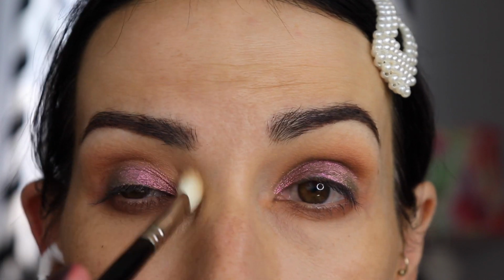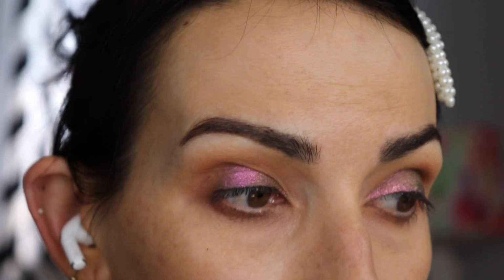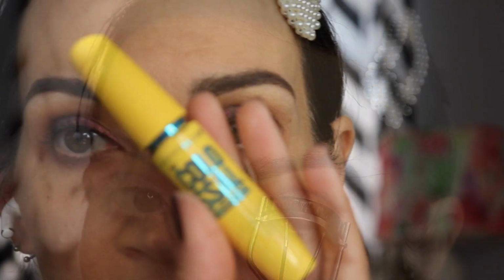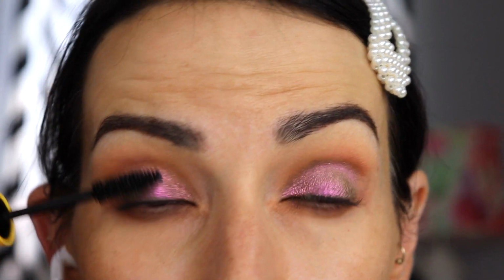Next one is Dragonfly. I have not worn Dragonfly yet. It's more pink. Ooh, look at that. They're so cool. You're not even getting the full effect. That's what it looks like. Next one is Dogbane. I haven't worn this one either. This is probably my least favorite one. It's like coppery brown.